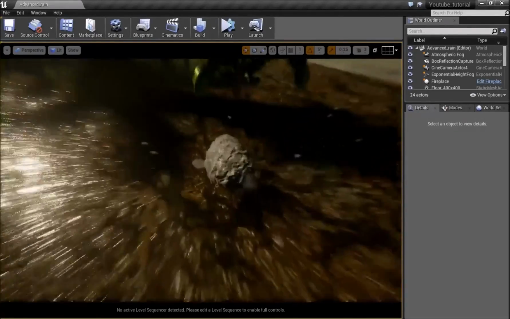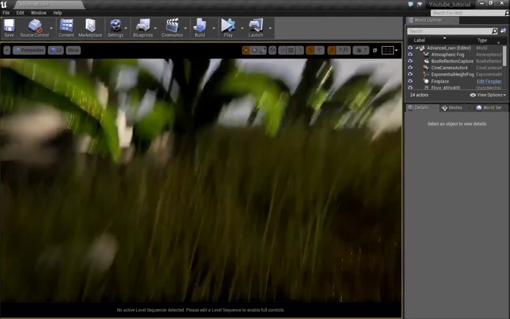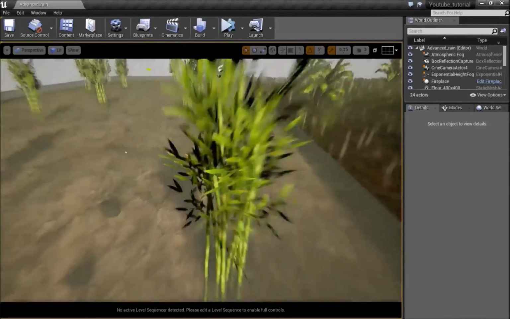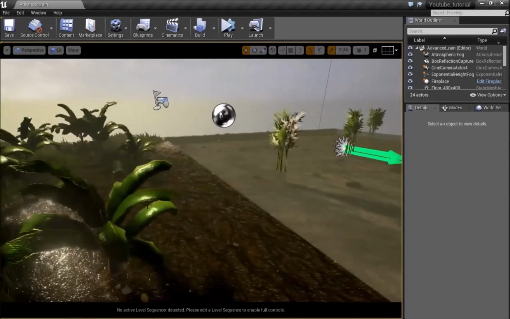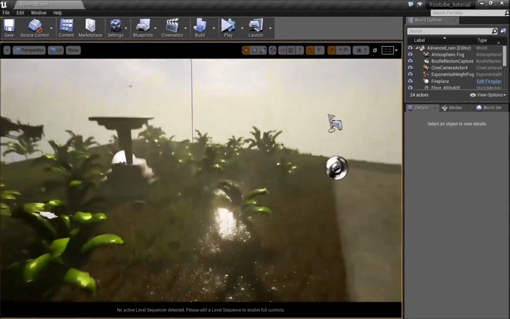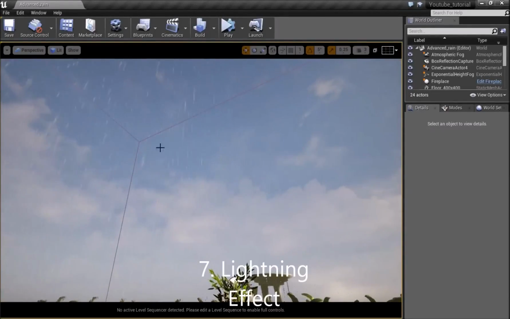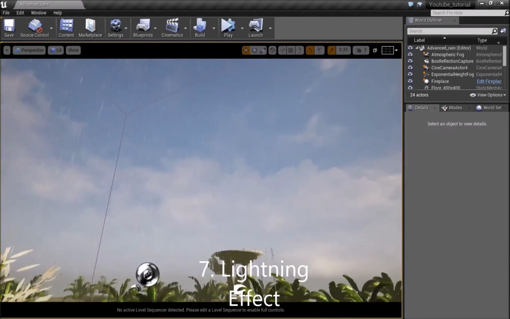So same with the rocks. I turned the roughness to 0, so everything you see here, the roughness is not exactly 0, but it's quite low, so it looks a lot more shiny and reflective. So this is basically how I have done these, and then if I click simulate, I want you guys to keep your eyes around this area. I have another effect down here, which I think could be useful.